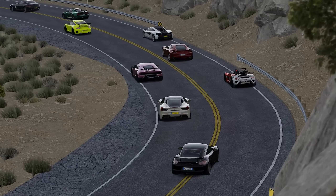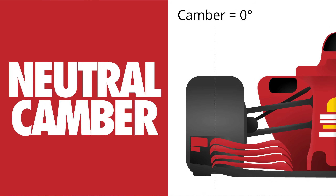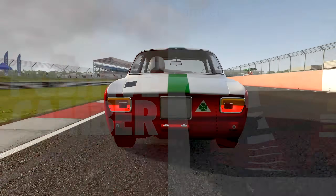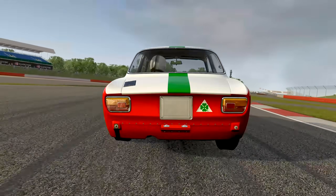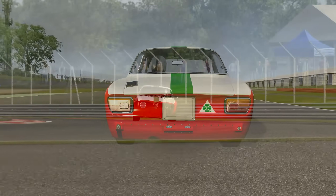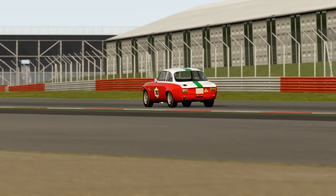Camber is the name given to the angle of the tyres in relation to the centre line of the car when viewed from the front. This is referred to as neutral, negative or positive camber, and is measured in degrees. When you take a corner, your car wants to lean towards the outer edge, and so do the tyres. If the tyres are leaning, that's going to reduce the amount of surface area in contact with the track, and therefore the available grip when cornering. To counteract this, road circuit cars almost always have some degree of negative camber applied, usually between 0 and 3 degrees.